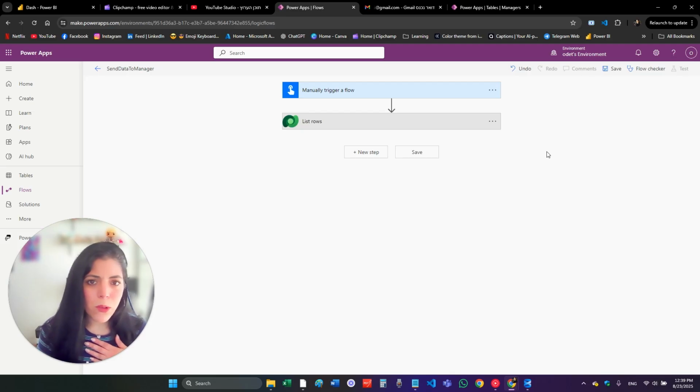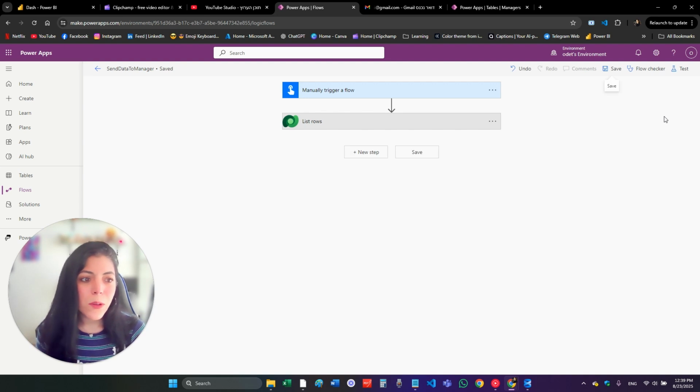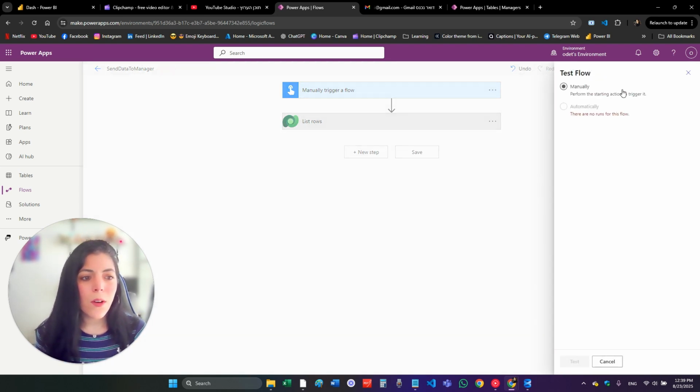The way I work with Power Automate is for each action that I'm putting here, I'm testing it because I want to see that I'm working good in each step, and then after moving forward. Yeah, so this is the way I work. Each step, I'm saving it and testing it. This is the way I think is best because I want to go safe. I want to see, okay, this action works. It doesn't return any error, and I can see the data that comes from this action, and it works well. So it means I can move forward to the next step.